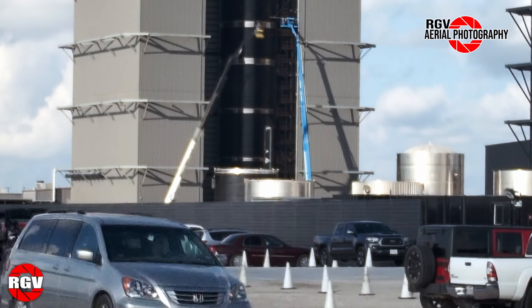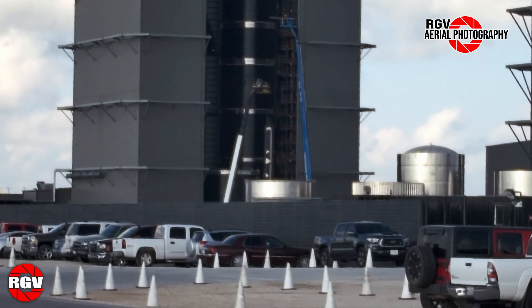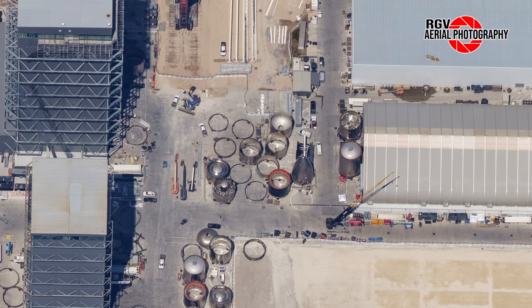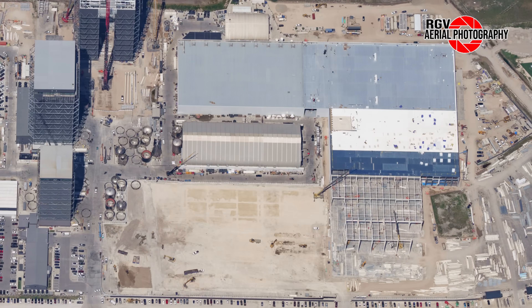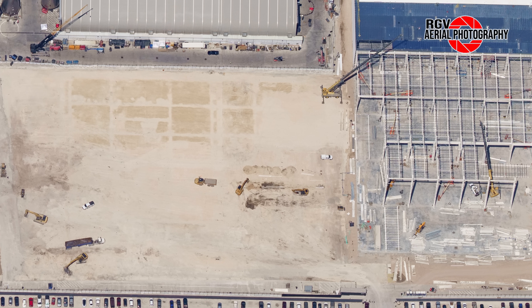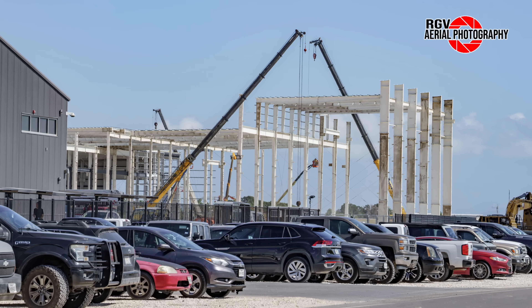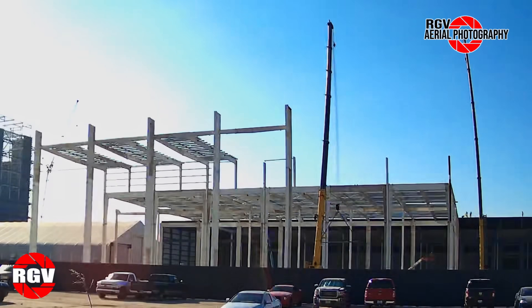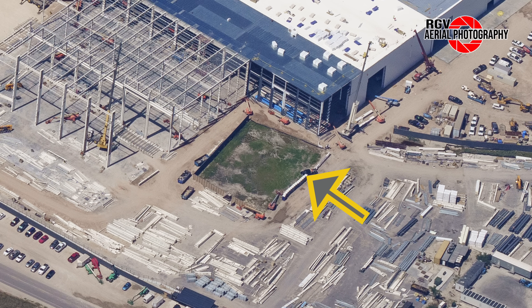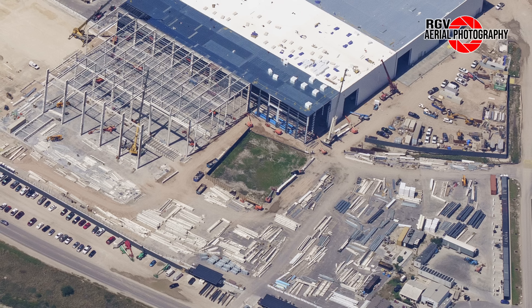Back inside the High Bay, the stacking of S-31 continues — here we can see the midlock section entering the bay on Friday morning, where it will soon be lifted onto the turntable to be welded onto the stack. Before moving onto the Star Factory, let's stop at the ring yard to see the S-24.2 payload bay test article, as well as an assortment of S-31 and B-13 tank sections. Moving over to the lot which previously housed tents 1 and 2, crews appear to have finished removal of concrete and are now preparing for Star Factory expansion. PVC piping has already been laid down, and wall panels on the side of the Star Factory are progressing nicely. SpaceX still appears to plan to build around the plot of land they don't own — last we heard, a jury trial is due to occur in December 2023 to settle the dispute.